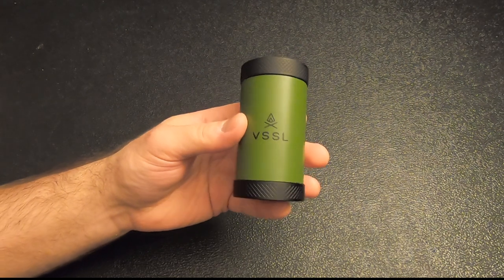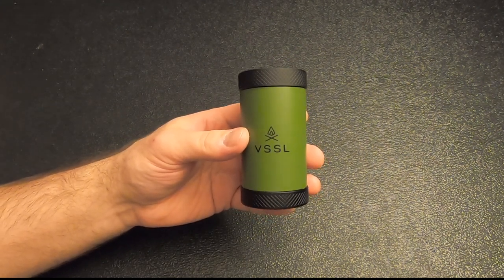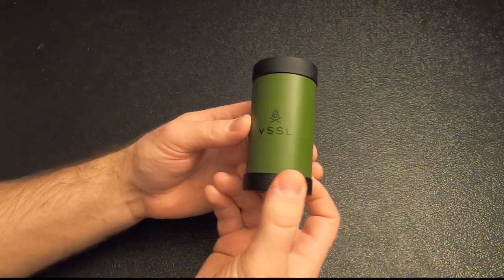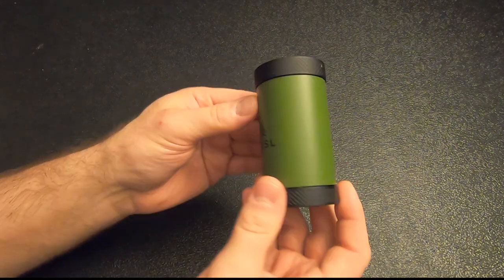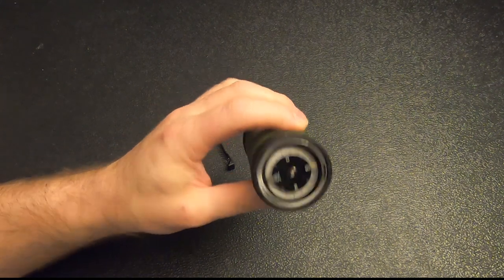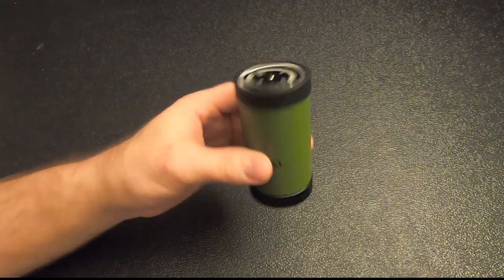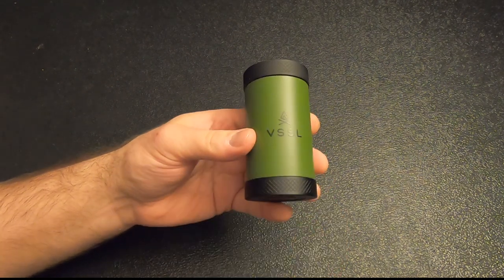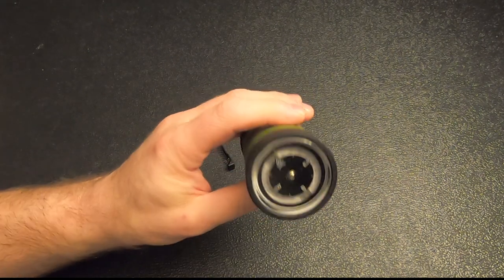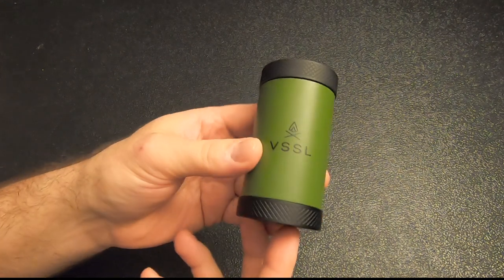And like I said, these run about $80, and I know some people are going to balk at that and say, I'm not paying $80 for that. Well, you don't have to. Nobody's got a gun to your head, but I kind of like these things. I'm always a fan of any little compact gear kit like this, and although it doesn't have that much gear in it, it is extremely well made. The quality is there, and of course, you can customize it because if you go on the VSSL website, you can order extra modules and swap them out and so forth, or build a larger one like I did with that red thing. So yeah, pretty cool.